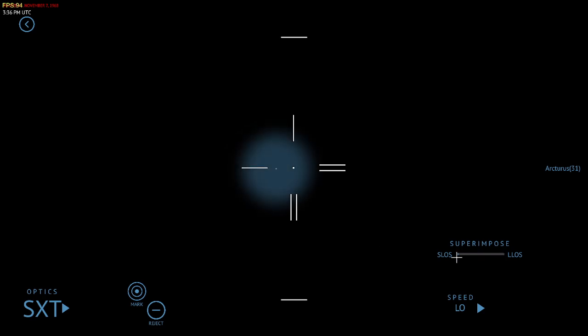So we can see there's a bit of an issue with the sextant. That is also bound. I'll be making a bug report for that. But you're going to get the star as centered as possible.